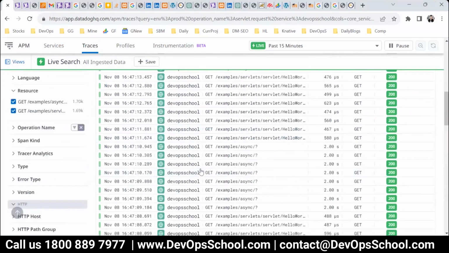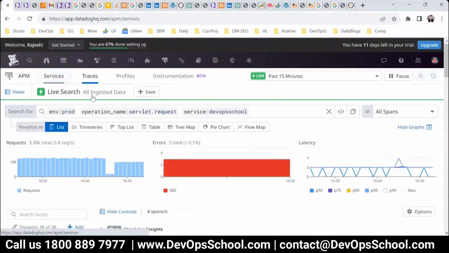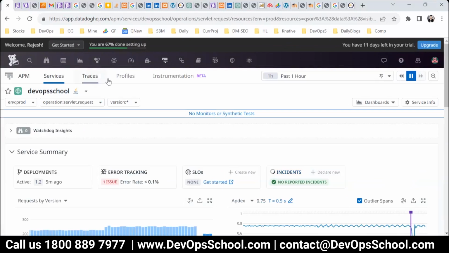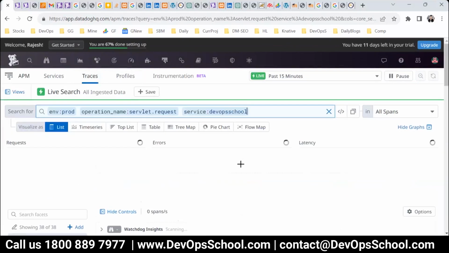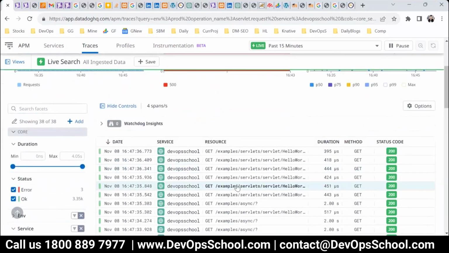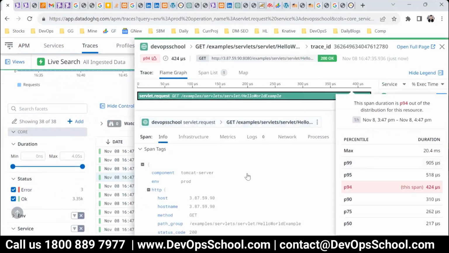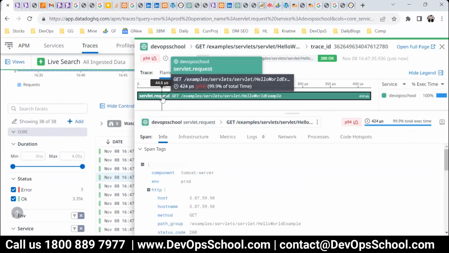So this is the complete APM dashboard and it's very efficient, I must say. Now you should check all these filters, searches and all kinds of things. You see here, you can search by spans also. See all spans, service level, service entry span, trace route span. So all these things you can deep dive into.